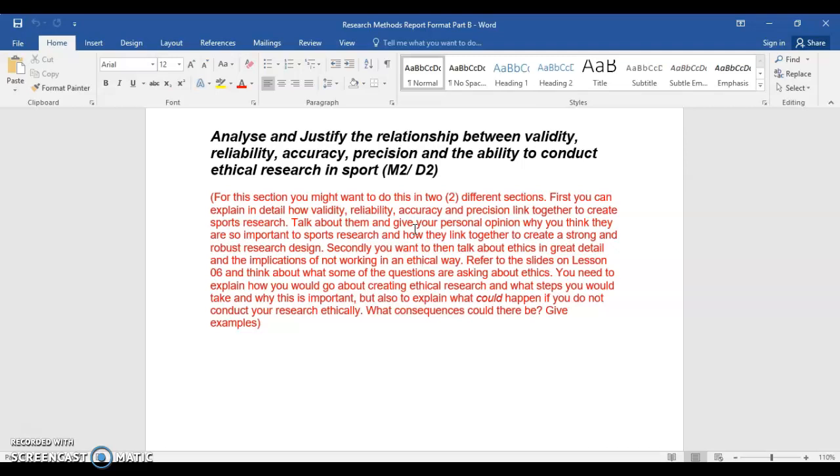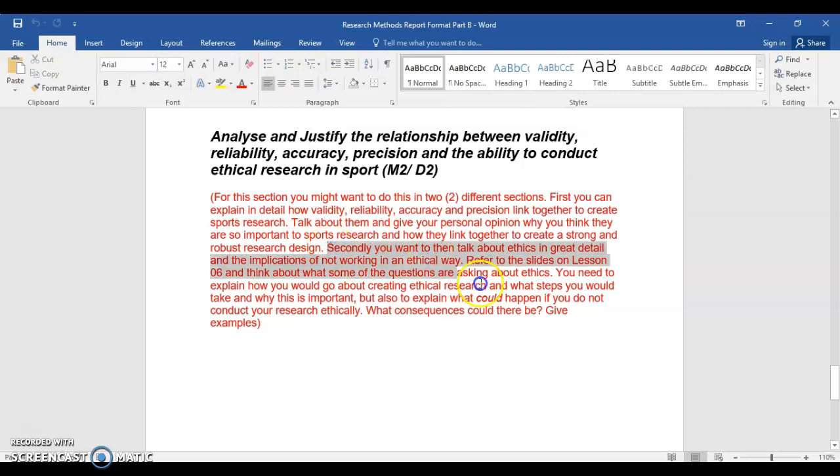So think hard about what that study would be. How does it tick all those boxes? And maybe use that as your example and explain that this is an example of a test that ticks all these boxes because this is how they all work together to create a really strong and robust research design. And again, it's asking you to justify: the reason I think this is because. So your opinion.